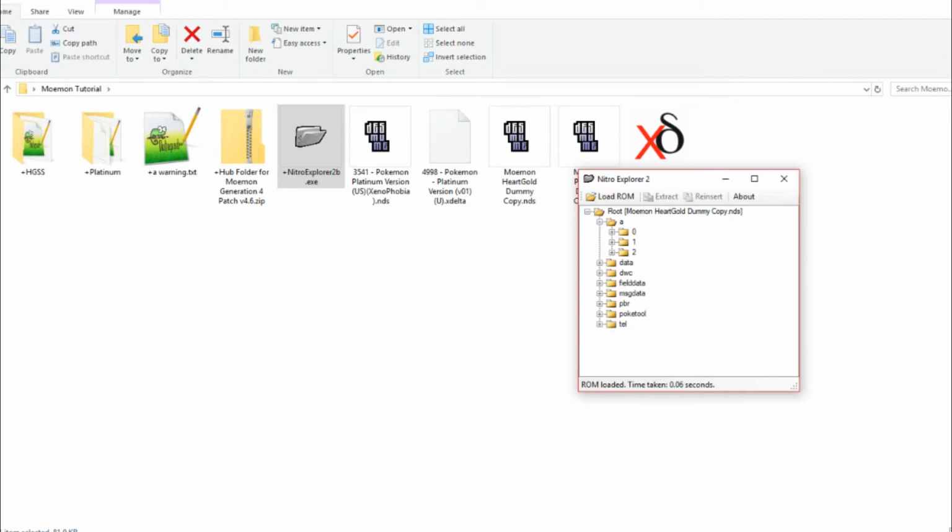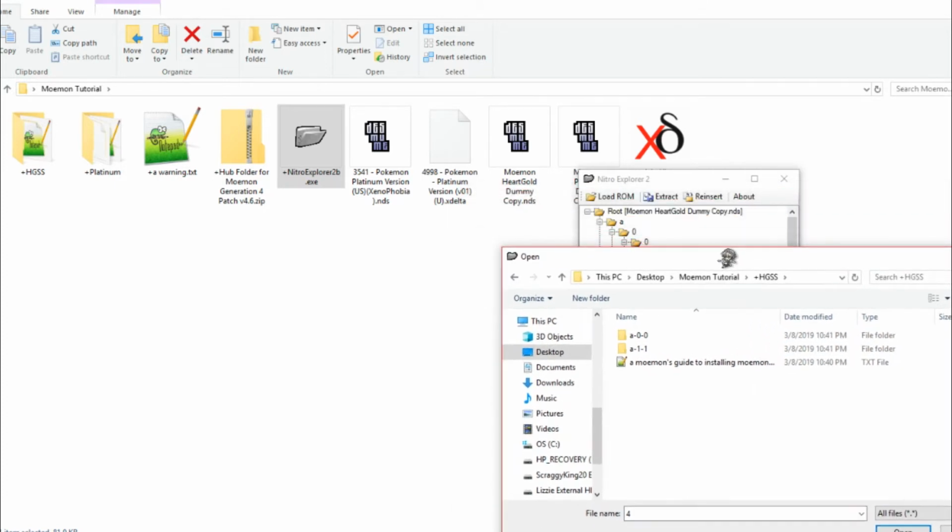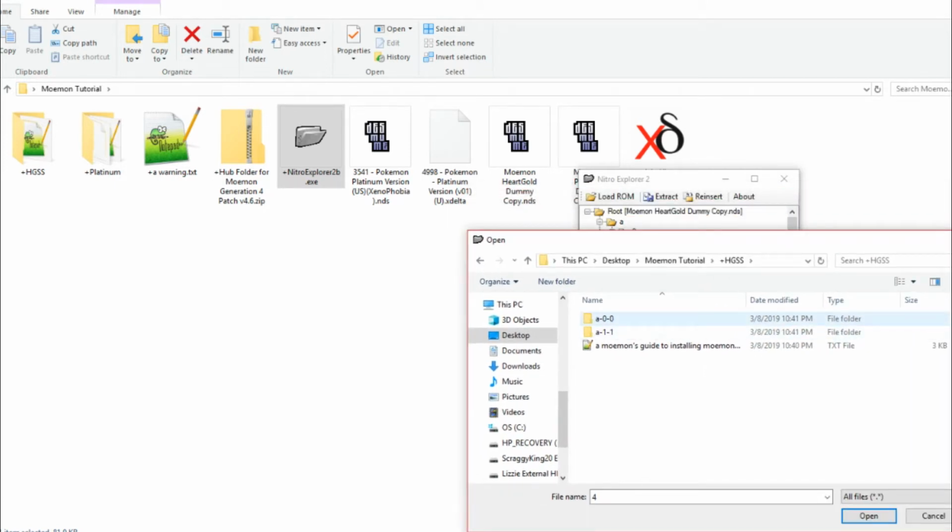You're going to click A, 0, and then 0. And you're going to see all these random folders. What you're looking for is 4. Even though it doesn't say 4.narc, this is definitely 4.narc. And you just trust me on this one, I got you. You're going to reinsert, open up HGSS, and then you're going to find the folder with the same name. So since you can't put slashes, this is a little complicated, but I tried to make do.